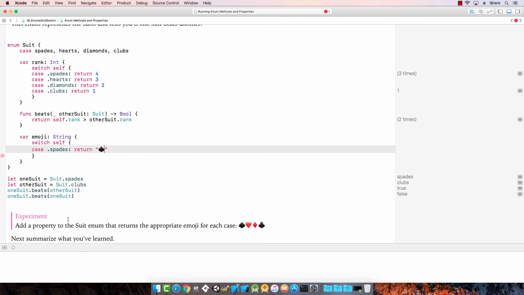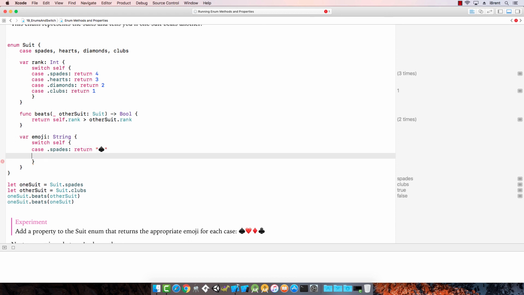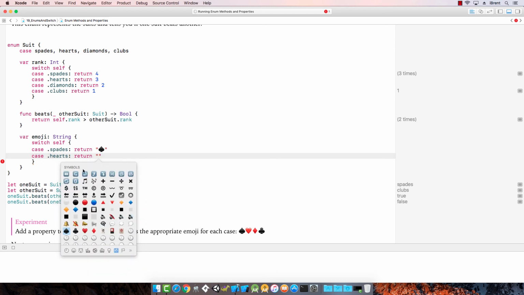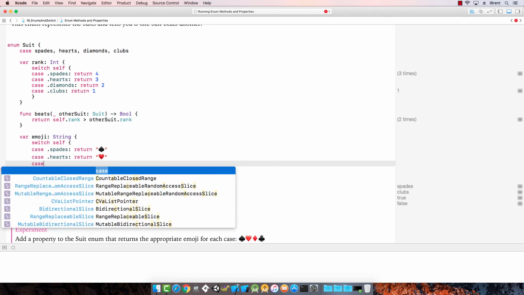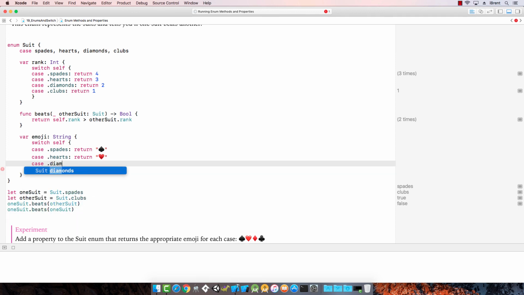Okay. Spade. Awesome. Now we do another case. Dot hearts. Return. I'm adding the quotes, and then I'm going to figure out the text. And we go hearts. And then we say case .diamonds. Return.